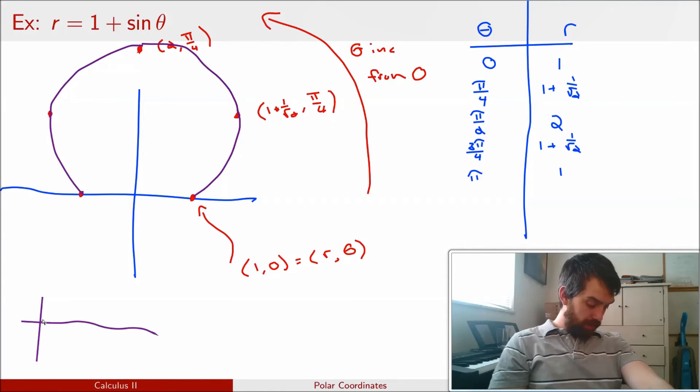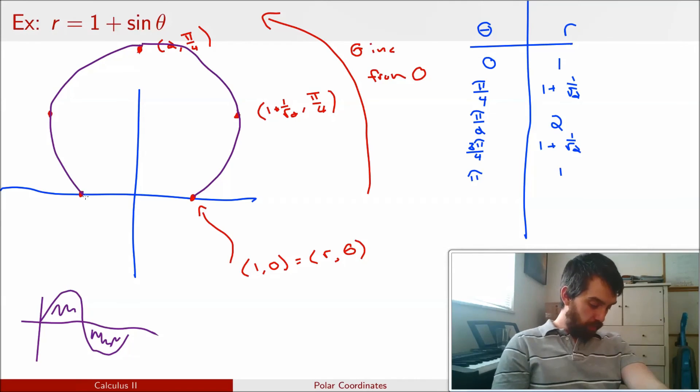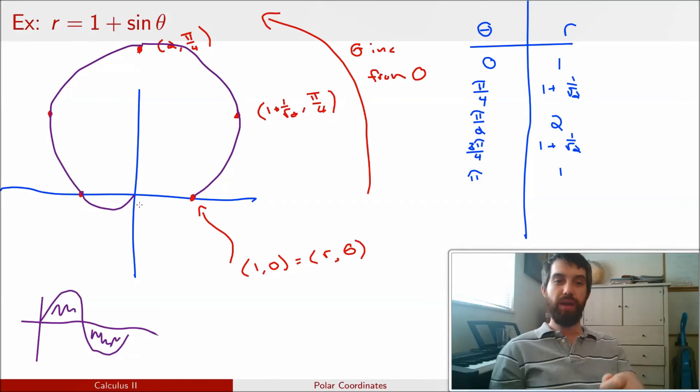So if I remind myself of what sine of theta looks like, we were initially all in this first region where the sine was contributing positively to the r. But we're about to switch down here into this region over here between the pi and the pi over 2 where now the sine terms in my radiance is going to start contributing negative values. So it's going to take the r from 1 down to 0. And so when I graph this, what's going to happen is this value is going to curve around like this. The radiuses are getting smaller and smaller and smaller. They're starting at 1 and they're going down to 0. Then down here at the 3 pi over 2 where I've really sent it down to a radius of 0 because my sine was minus 1.